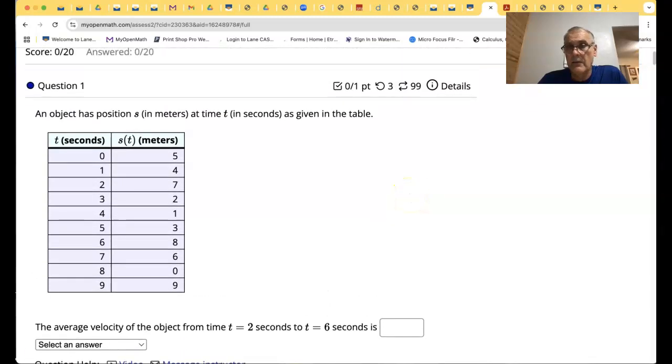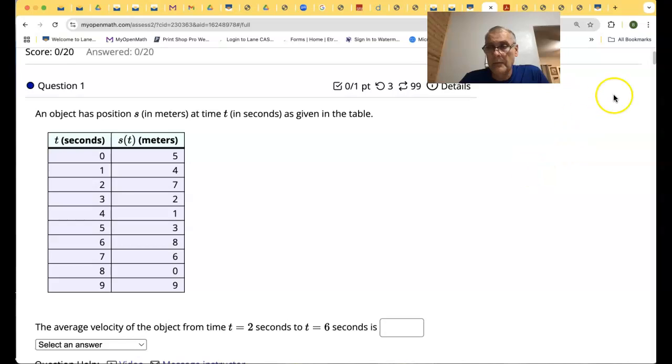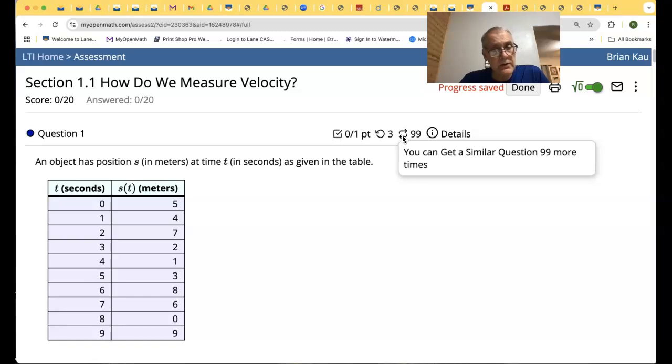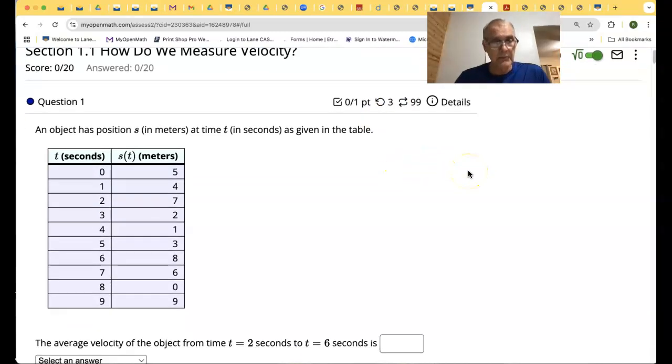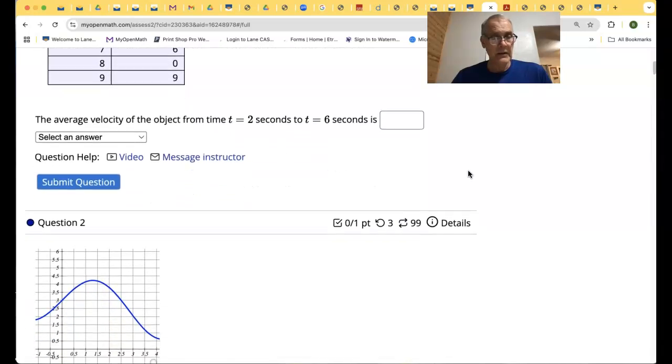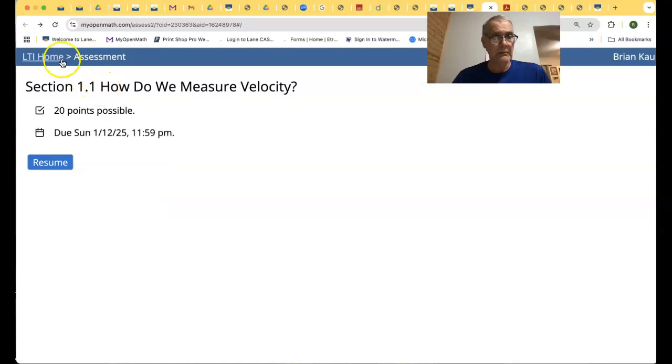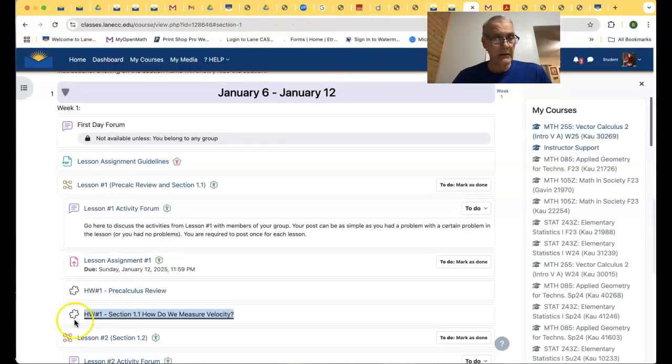If you look up here at the top, here's where your messages go. If I see something here when I open it up, that means you've sent me a message. If you have something here that's a dot, then that tells you I sent you a message. You can do these. It looks like there are 3 tries on each one. There are 99 different ones, so you get to choose a lot of different ones you can do. If you can't get it the first time, there are multiple chances on each problem. So that's the homework. They look like puzzle pieces.